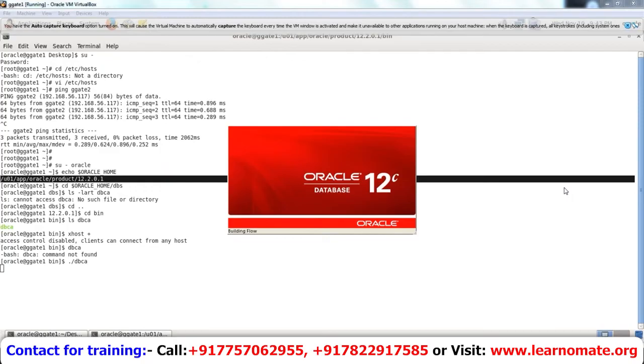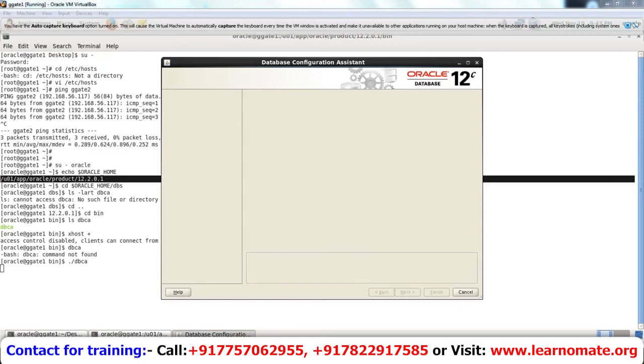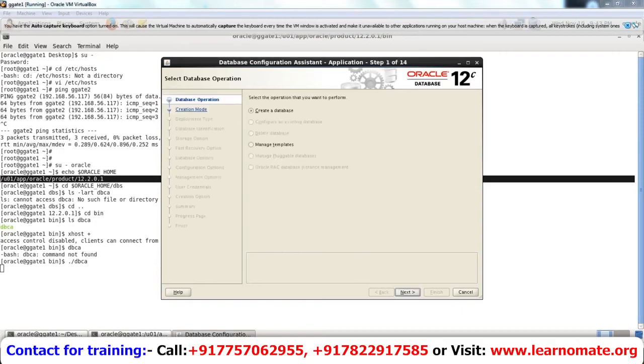So DBCA will be invoked. Now it is giving us the first option, create a database, which we want. So we'll create a database, click on next.